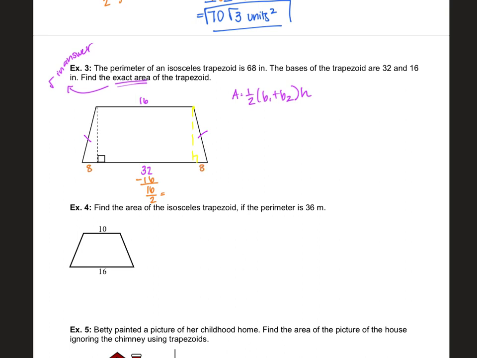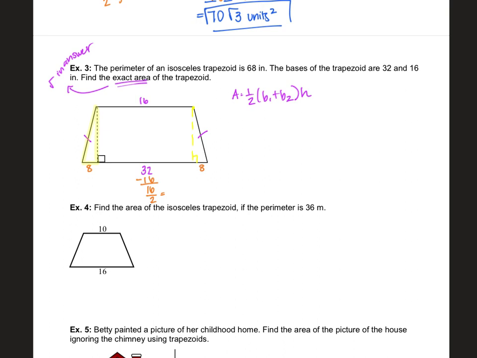Now looking at just one of my right triangles, let me highlight just one of these guys. Looking at this right triangle, in order to even think about finding that height, I need to be given at least one more piece of information. I need to either be given another side, or I need to be given some sort of angle measure that alludes to a special right triangle. I definitely have no way to know, other than knowing that this one is 90, what these angles are. I wonder if there's a way for us to figure out what this side is.